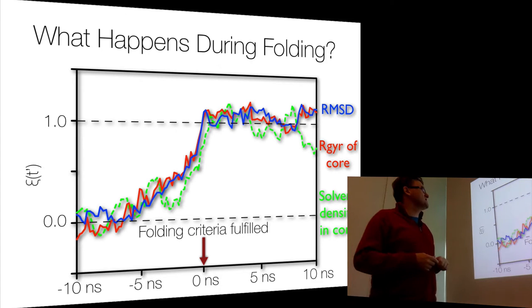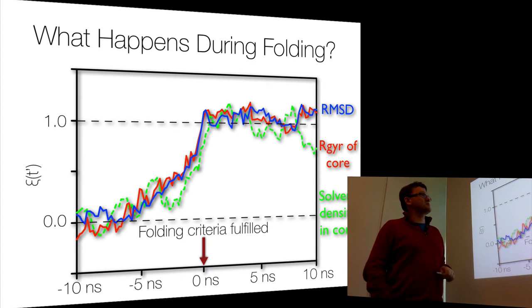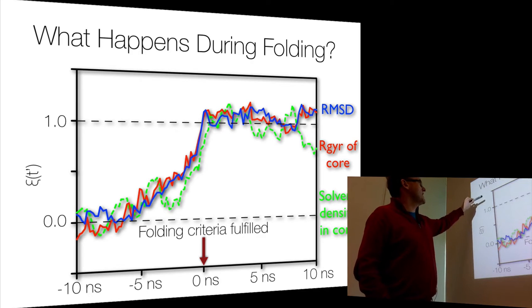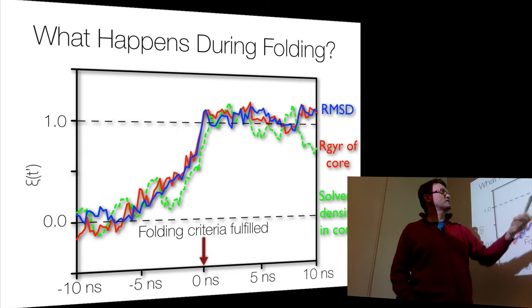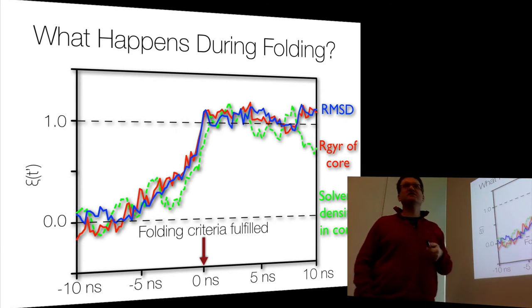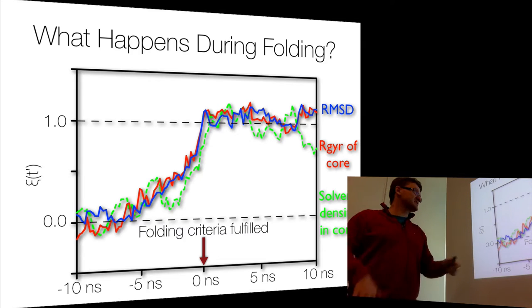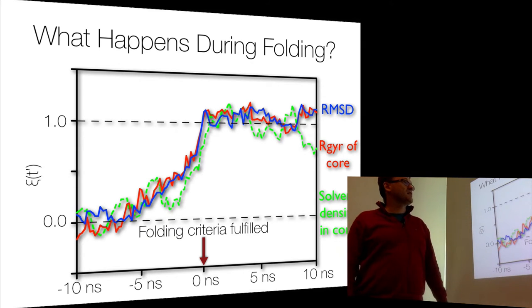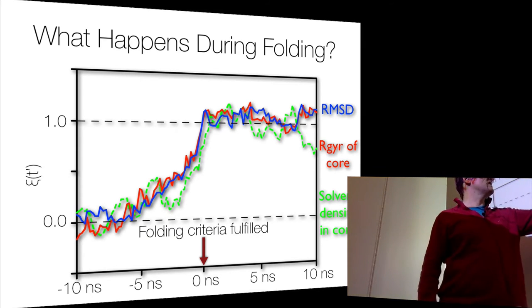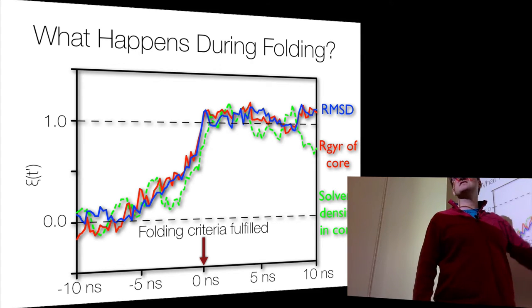Yeah, so the problem here is that RMSD would be measured in angstroms, right? Radius of gyration would technically also be measured in angstrom, but those are completely different scales. RMSD might go from, say, 5 down to, say, 2 or 3 or 1. The radius of gyration would maybe go from 30 to, whatever, 10. So they would have completely different y scales. The solvent density, this is a density. This is not something that you could plot in the same scale even.